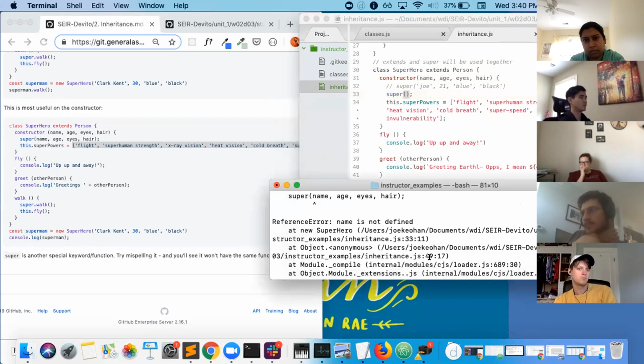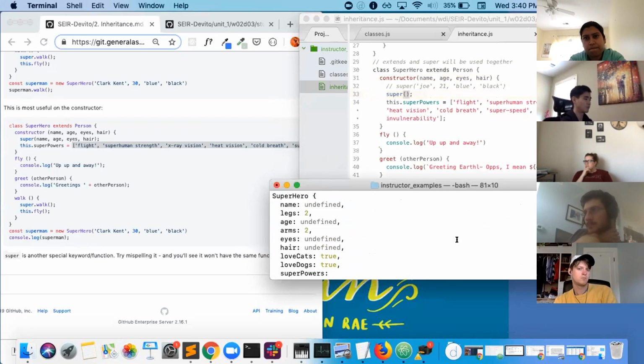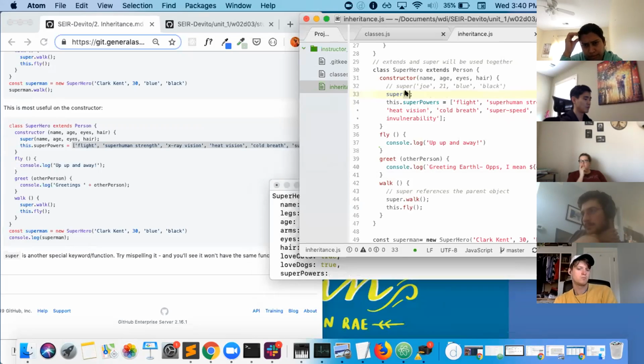Okay, let's go back here. Okay, and what do we have? I got a bunch of undefineds. Because once again, name, age, eyes, and hair are coming from the parent constructor, the person constructor. And the way that we pass those things to the parent constructor is within super. Super is almost like we're calling the parent. So I need those values to be there.